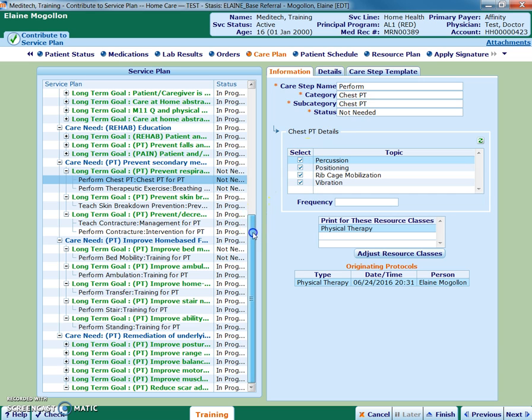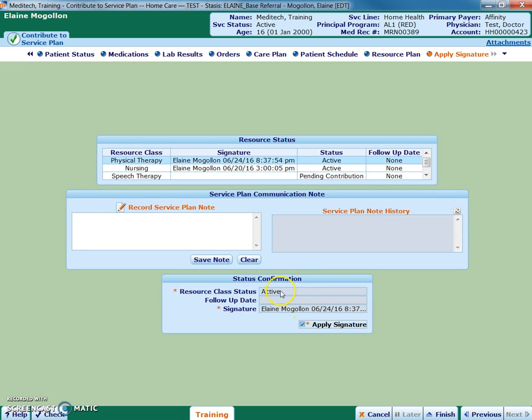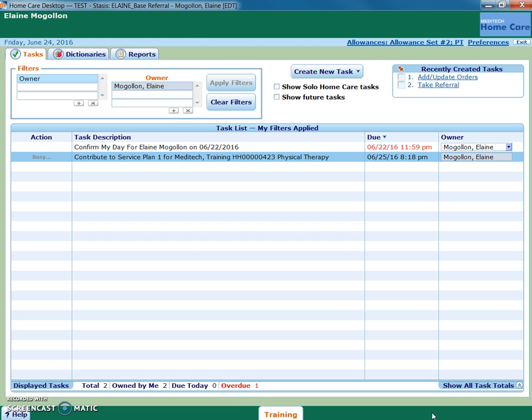You can delete completely inappropriate goals or interventions, and then come to the Apply Signature page. Change your resource class status to active and apply your signature. Once you're done with that, you can click Finish. And the Contribute to Service Plan task will come off of your to-do list.